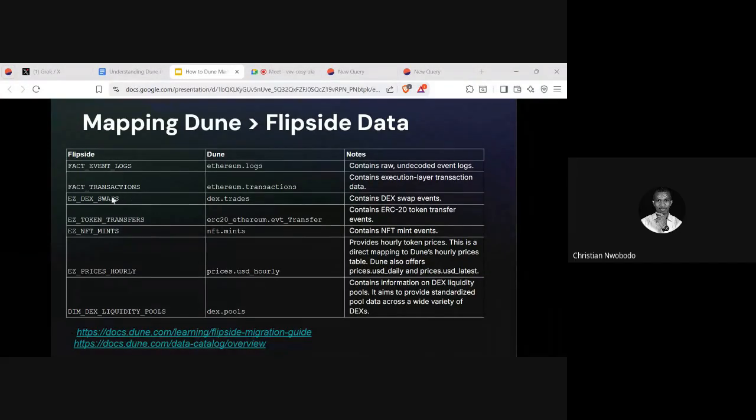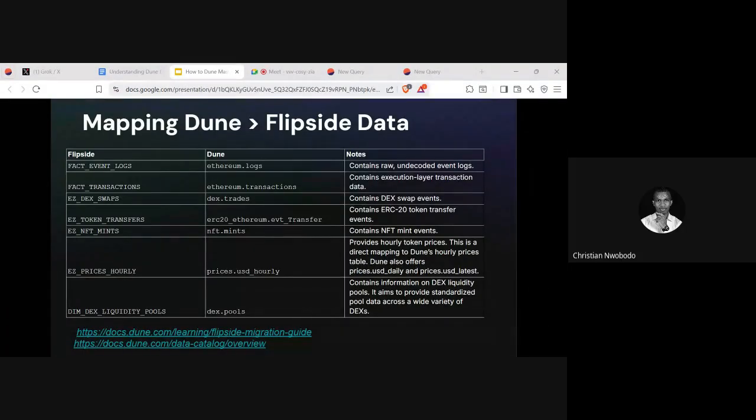Then the ez dex swaps table on Flipside is dex.trades on Dune, assuming you want to analyze dex swap events. It's a spell under the spellbook, the curated data, so that's where you'll find this information.